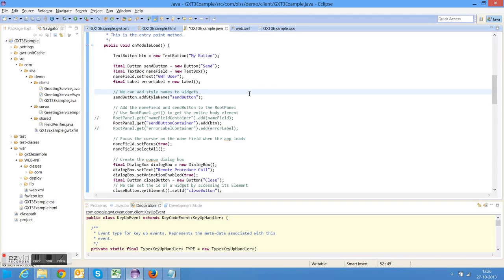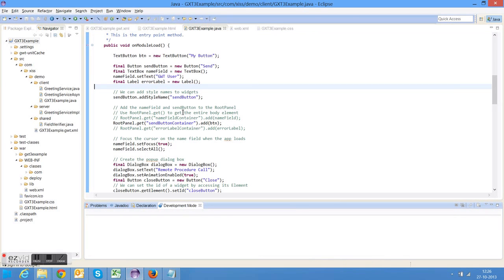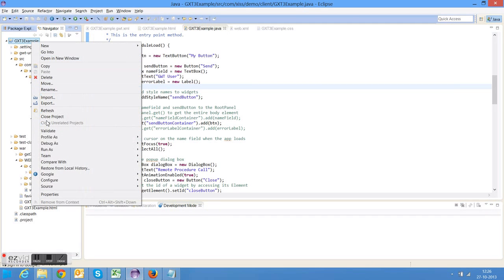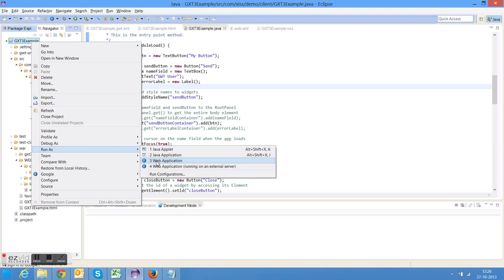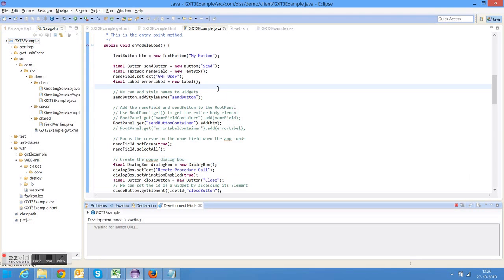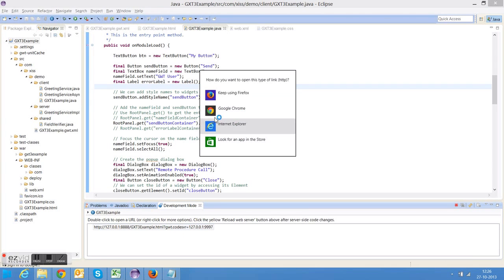So this time it will add the GXT button. Previously it worked with the GWT button, but this time it will add the GXT button. Correct. So once I run the application, here you go, and you just open this one.